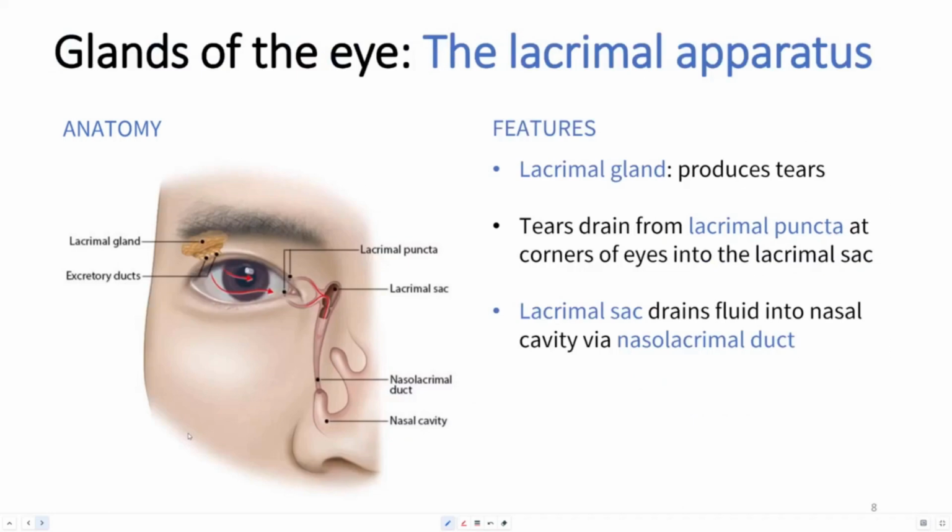The lacrimal apparatus produces, collects, and drains lacrimal fluid, basically tears, to help reduce eyelid friction. It also helps cleanse and moisten the eye and prevent bacterial infection, using an antibacterial enzyme called lysozyme. The lacrimal gland constantly produces lacrimal fluid so that it washes away just by blinking. The lacrimal fluid moves from the lacrimal gland across the eye to the lacrimal caruncle, and it drains down into the lacrimal sac, and from there it goes down the nasolacrimal duct and then out into the nasal cavity.